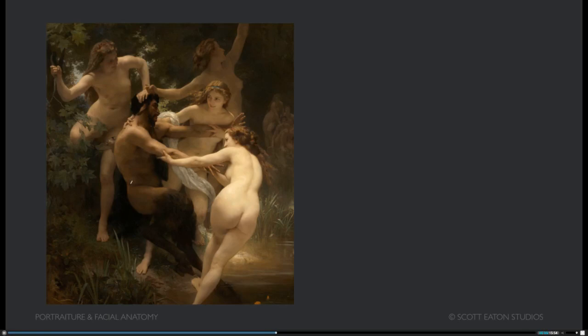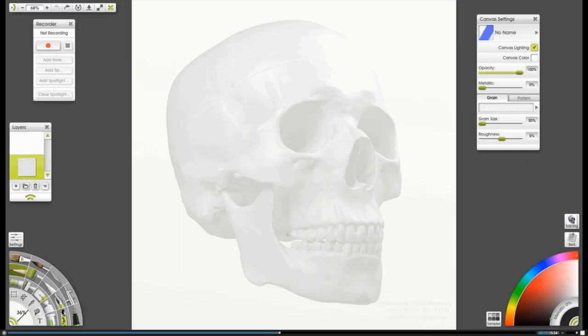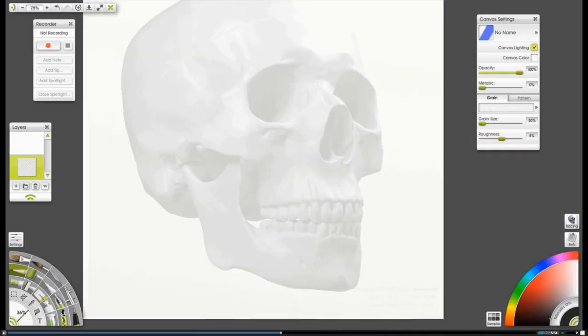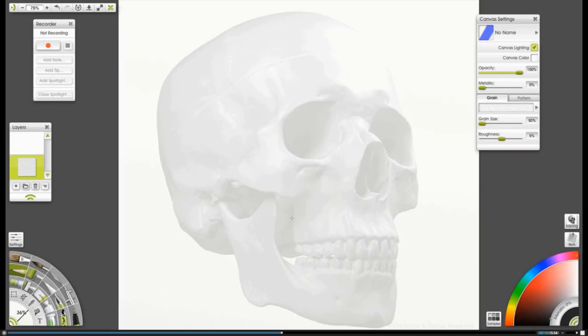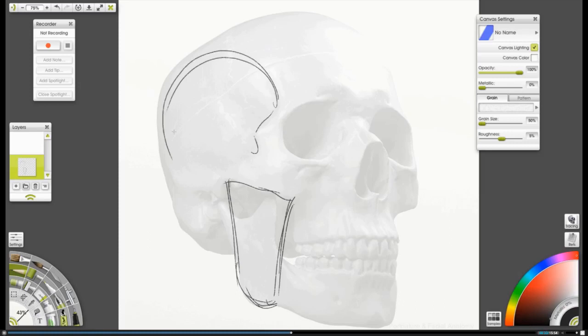And then finally, I want you guys to work into a few of the skulls that we looked at last week. Okay, and on the skulls, you can continue over top of the construction that you worked on last week. There's no sense other than for reinforcement to do it again. But what I want you guys to do is to go in and block in the new forms that we know, right? So we've got masseter in here, we've got temporalis, the temporal line.